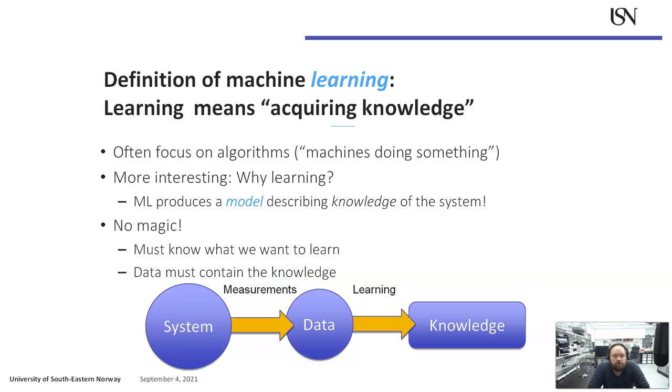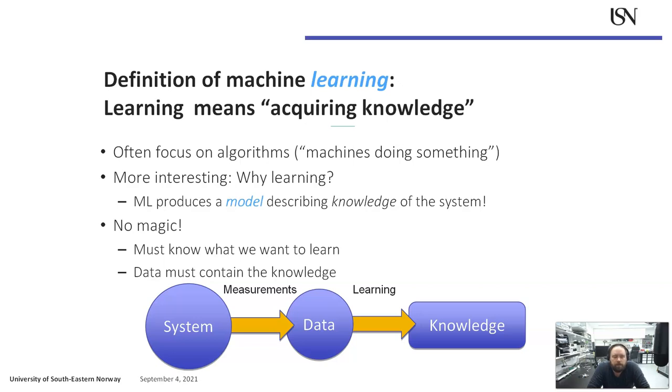And of course, there is nothing magic to machine learning. When you talk about machine learning to people who don't understand what it is, you get the sense that they believe if you just have enough data and you apply machine learning, then you can fix all the world's problems. And this is, of course, nonsense. Just by looking at this very simple sketch of how machine learning works, I think it's evident that in order to learn something, to extract knowledge from data, that knowledge has to be in the data to begin with. Otherwise, how can you learn?